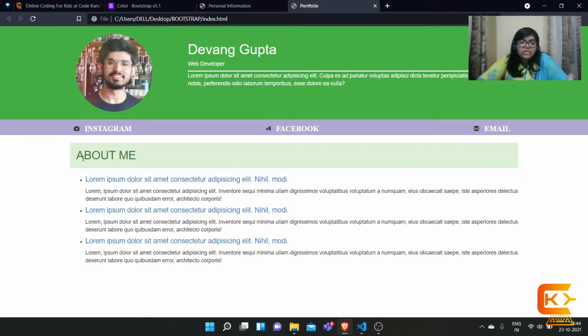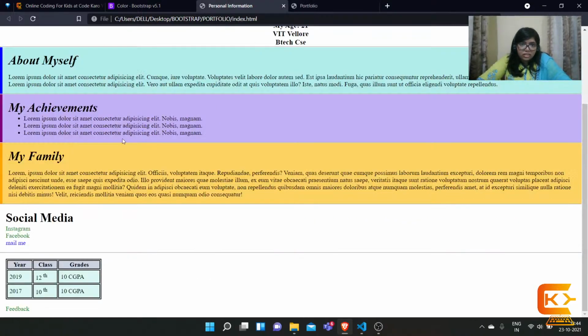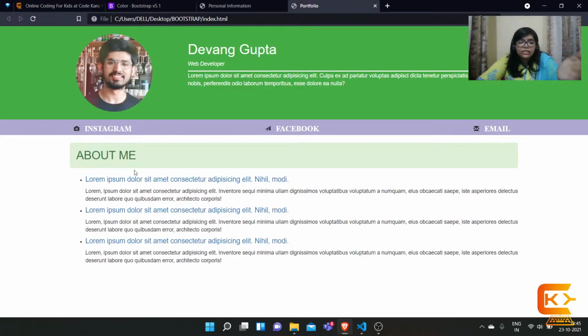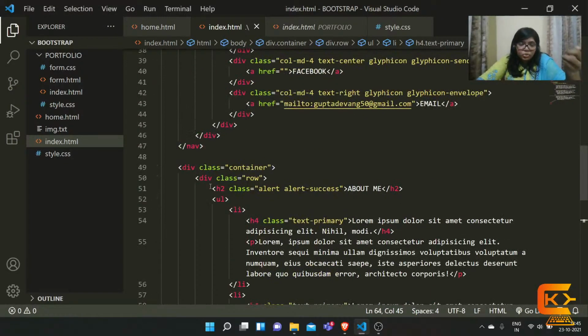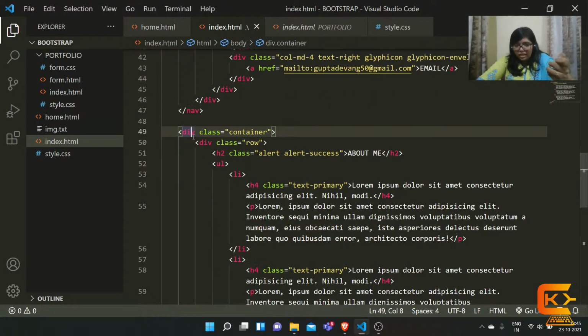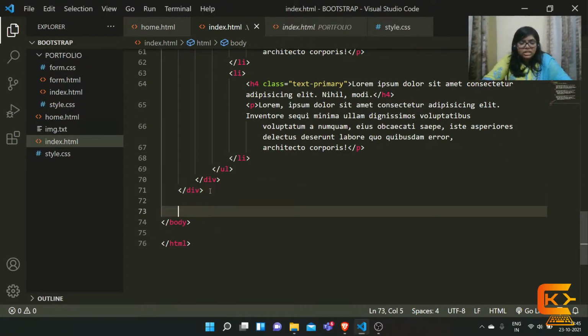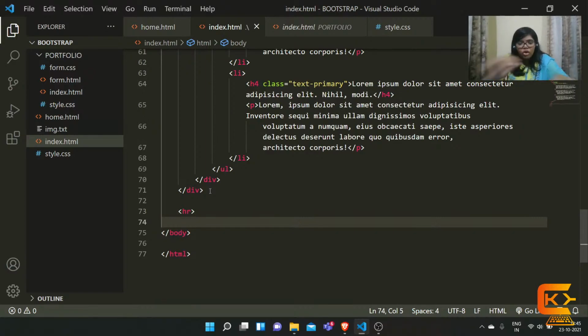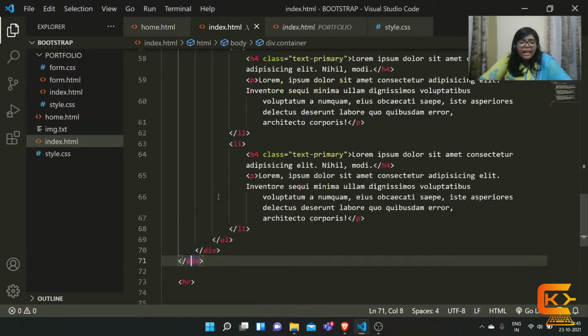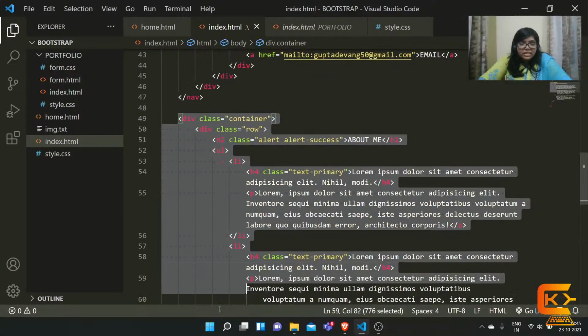Now I want to use the same, like we have the next section, right? My achievements and my family. I want these two sections also to look identical to my about me, or I want it to be exactly same. So for that I am going to use the same code again. Just to differentiate between the two sections, I am giving an HR, a horizontal line, and then I am going to use this same code.